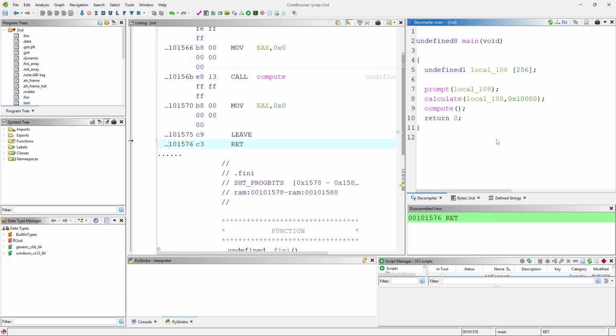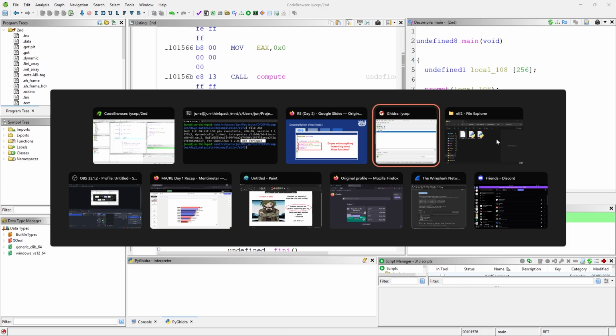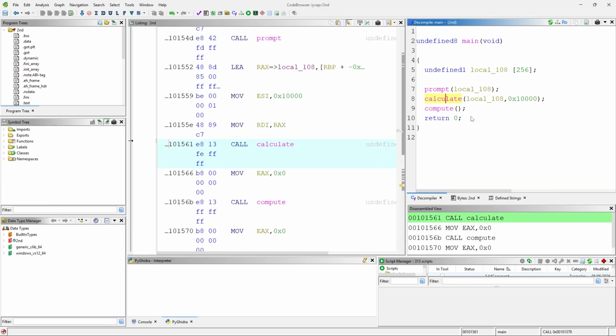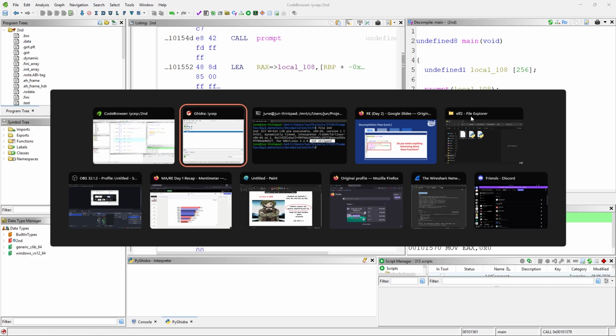Because what did we see just now when we ran the program? We saw it ask for a prompt, right? Singaporean DeepSeek asking for a prompt. Then it did its computation, and then it did some like the progress bar, and then it did a computation at the end, right? So this corresponds directly with what we saw inside the program.